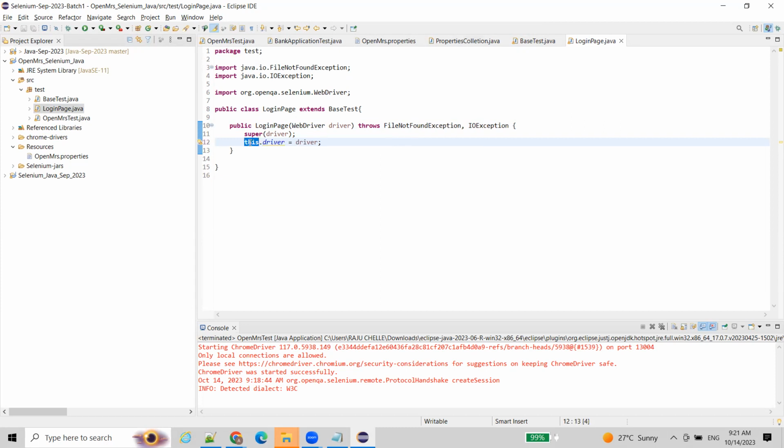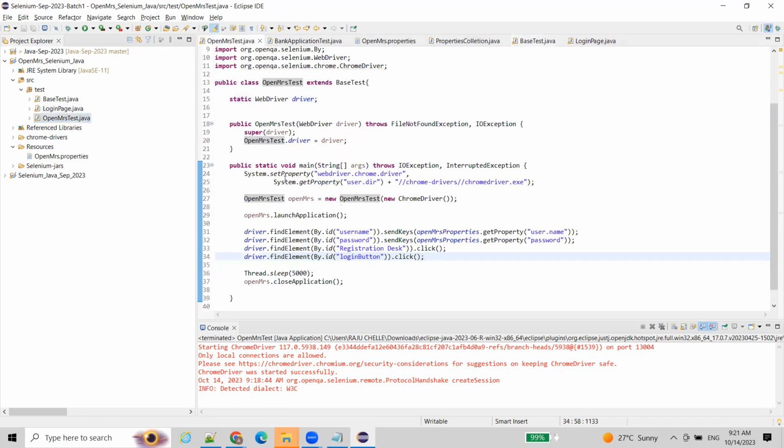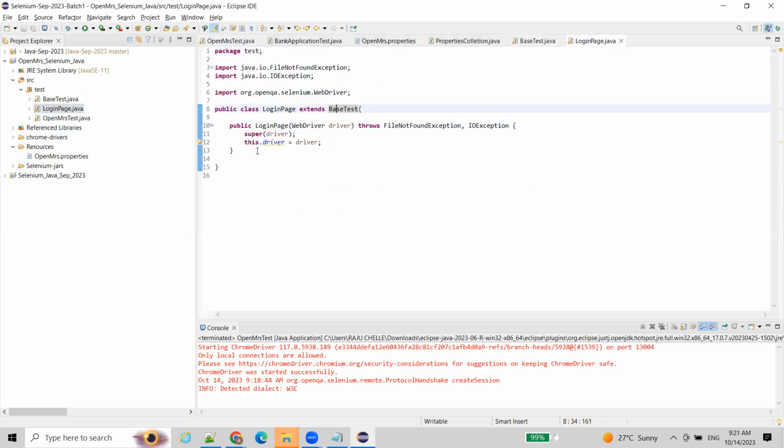It is already fetching the base class driver. In the base class we also have a static WebDriver, right? You can simply use that driver in your login page. Base.driver. So this is the login page, you can directly access it like this.